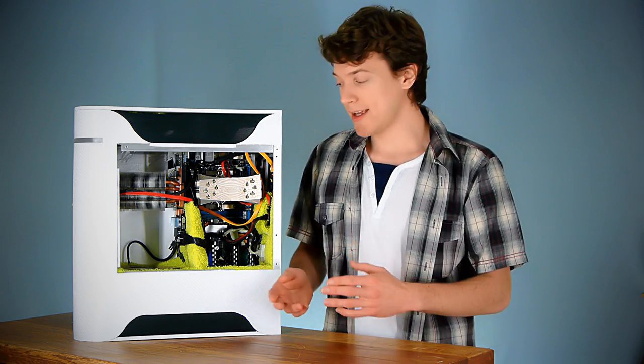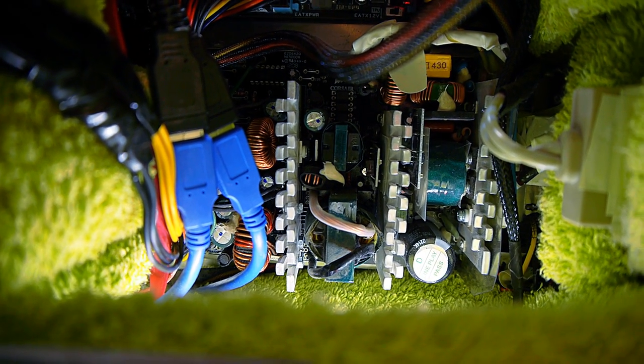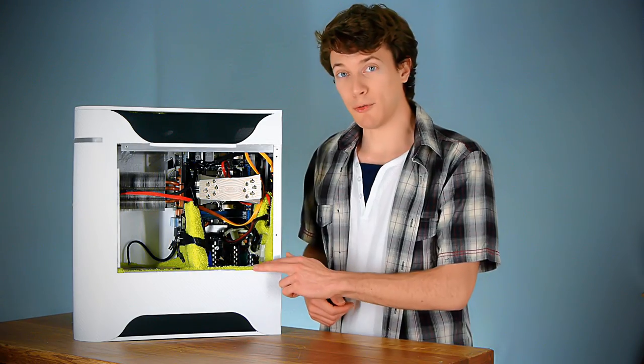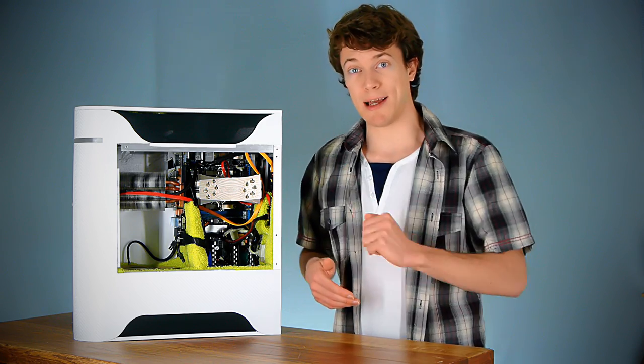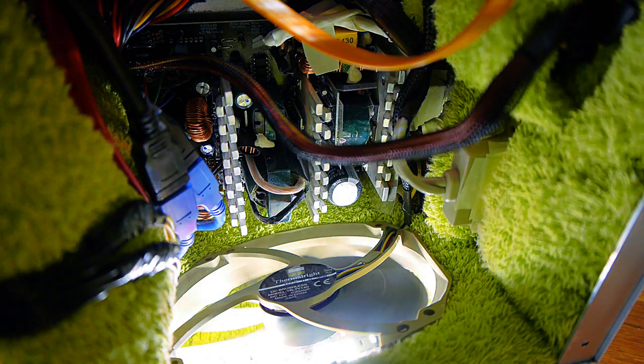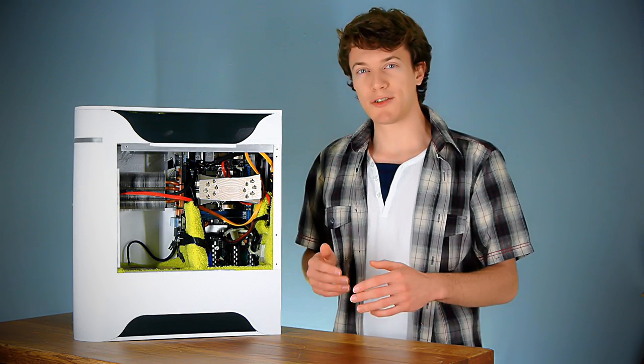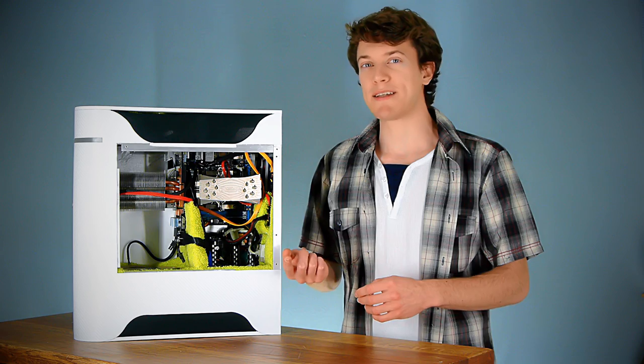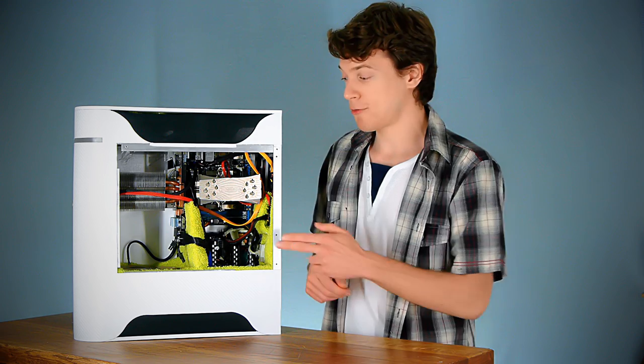The power supply is mounted here, beneath the motherboard. As you can see, it's been taken out of its case, and the reason for that is to get rid of a fan, because now it's being cooled by the CPU's fan, so it's cooling both the processor and the power supply. This works really well, because in this configuration, the air can flow smoothly over the power supply without any obstruction. Whereas on a typical power supply, the air has to go at 90 degrees, which means that the fan has to turn quite a bit faster to move the same amount of airflow.